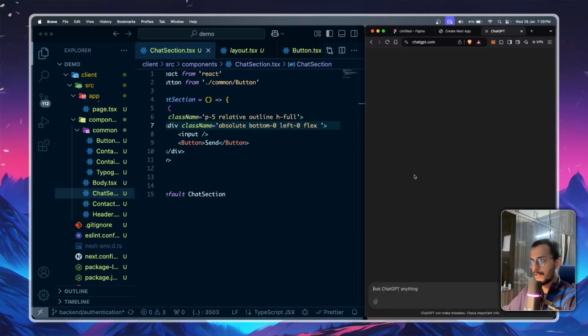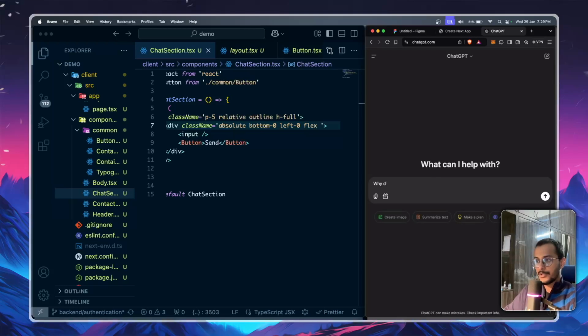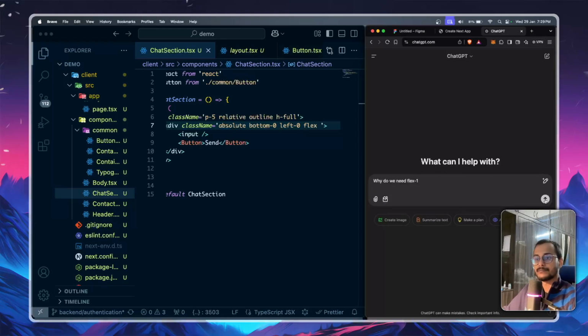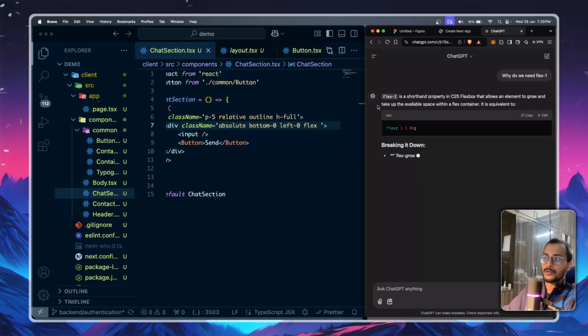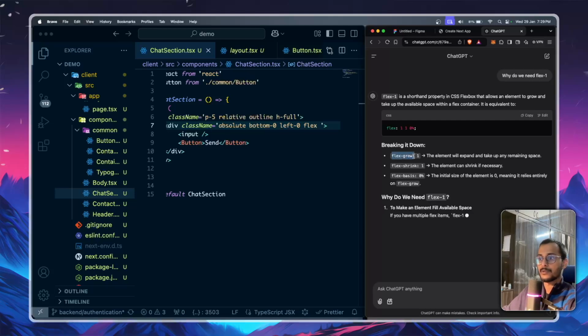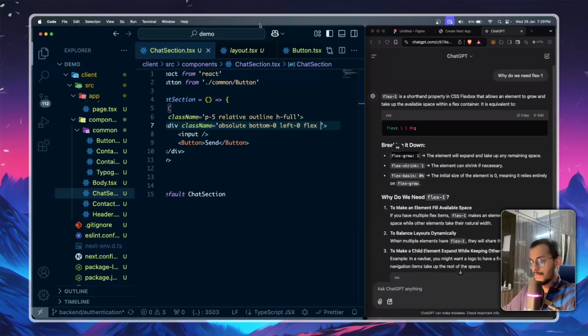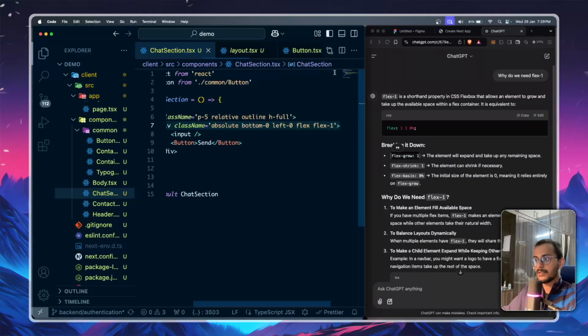I am having a doubt. Why do we need flex 1? To grow, take up available space at the container. Okay. Flex grow 1. Flex 1.